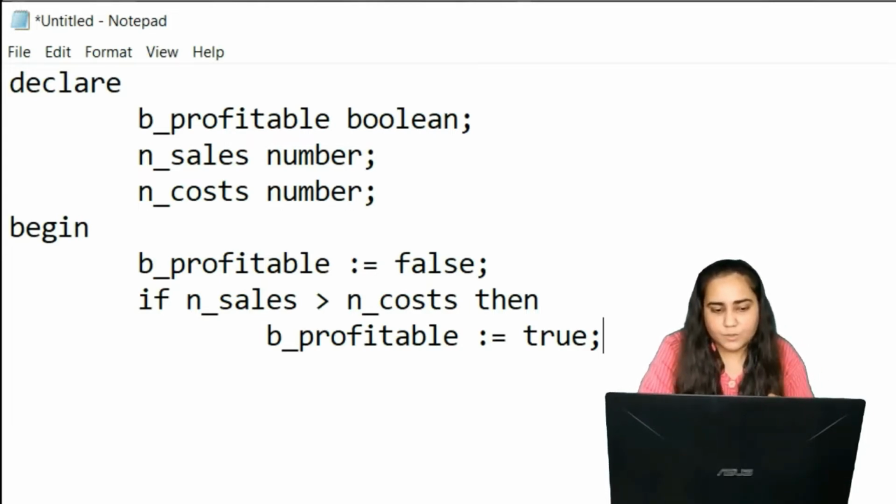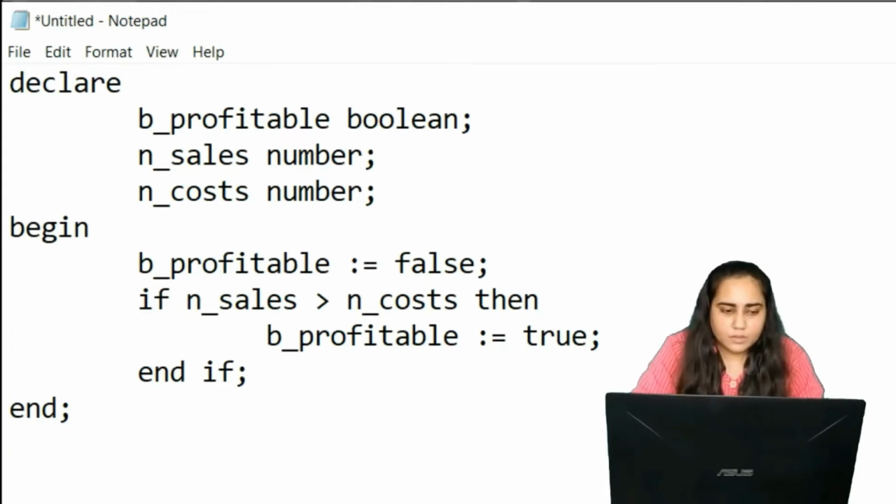So in this case, I want to make my profitable variable true. Otherwise, it remains false. And that's it. And in the end, I can write down end if to end my if condition, and end to end my executable block.